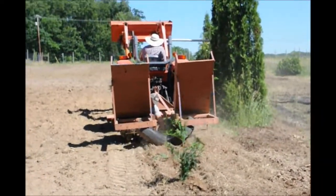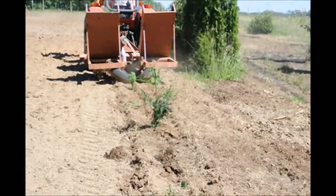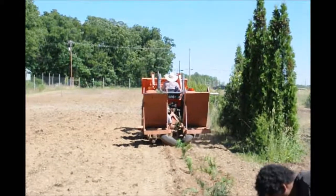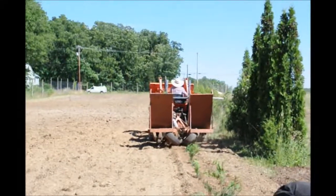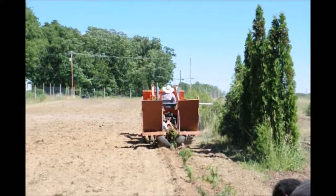At the end of this video, you will see the drip tape that we use. But for now, what we want to do is get them in the ground fast because it's a sunny day. We don't want them to dry out, and we want to heel them in so they're upright and don't flop over.